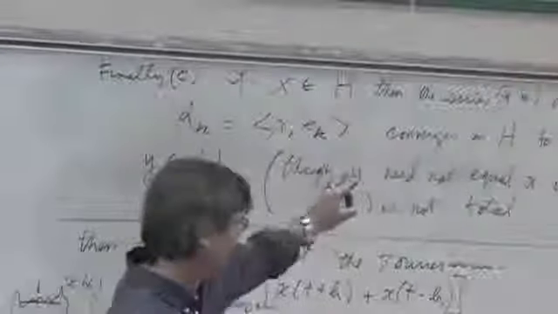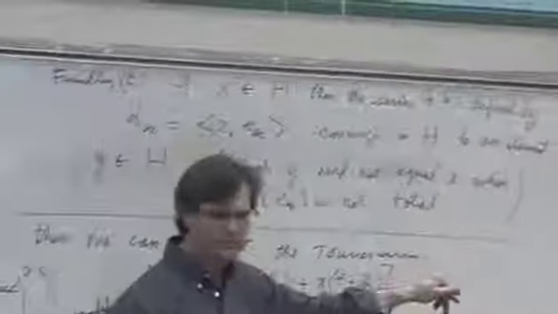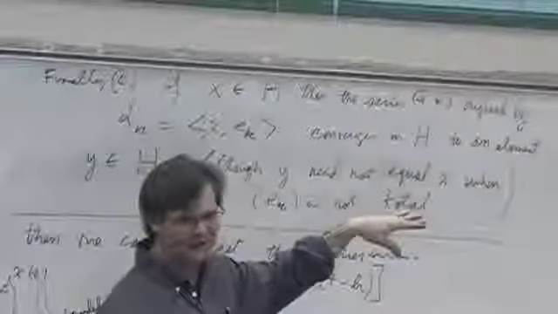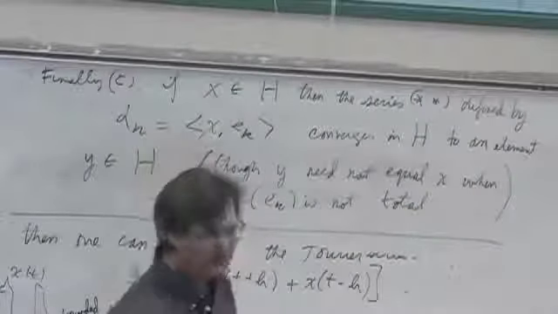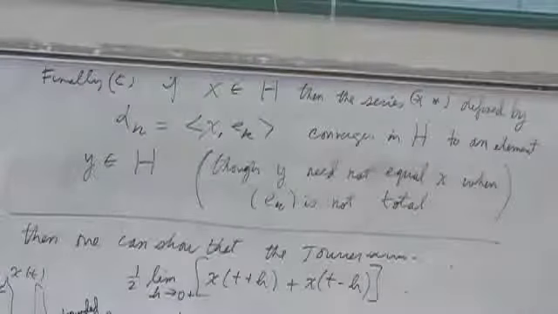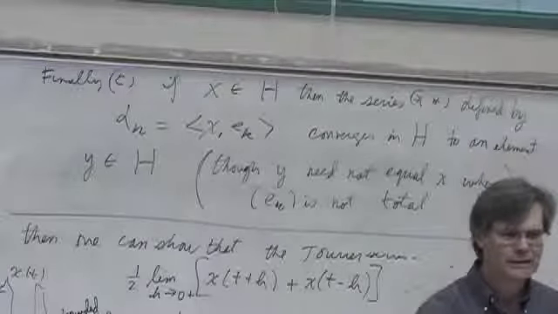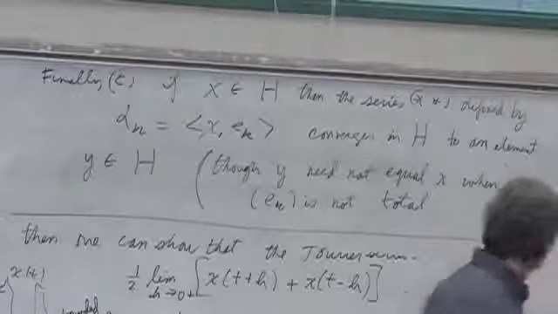This is statement C. I might have changed the notation a little bit from the notes. Sorry about that. But you have to deal with the x versus the y. What I'm thinking is x is my given function in H, and y is the limit of this trig series that might not quite equal x. Might be close, but not equal. In other words, there might be strict inequality in the Bessel's inequality. That's what it's going to boil down to. I think it makes more sense that way.